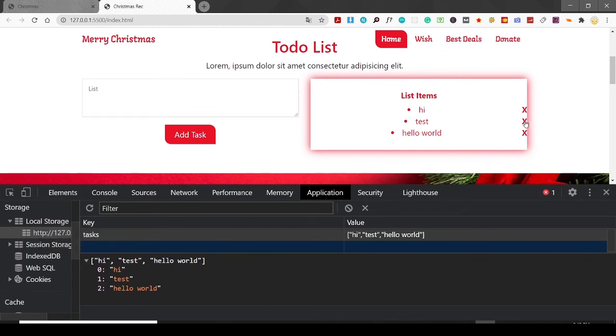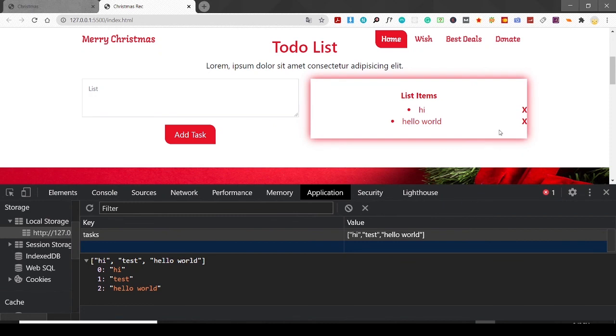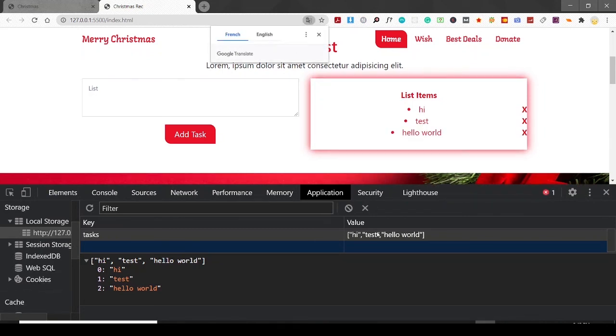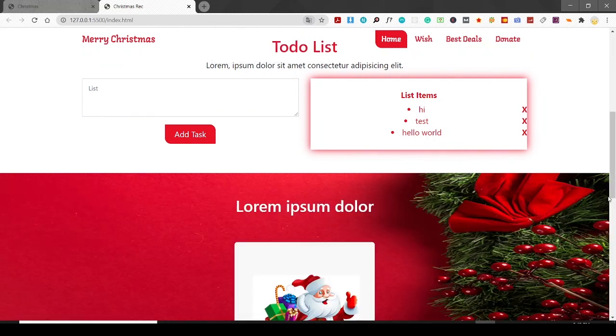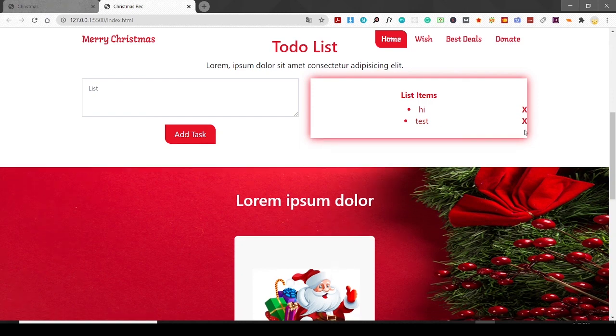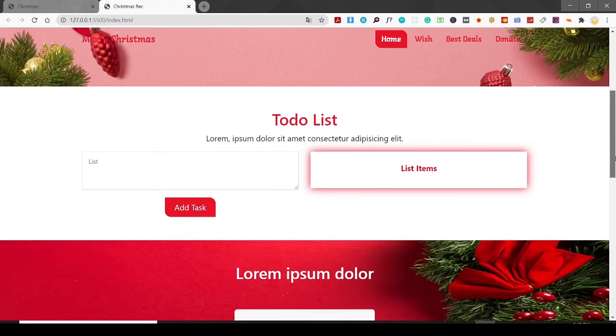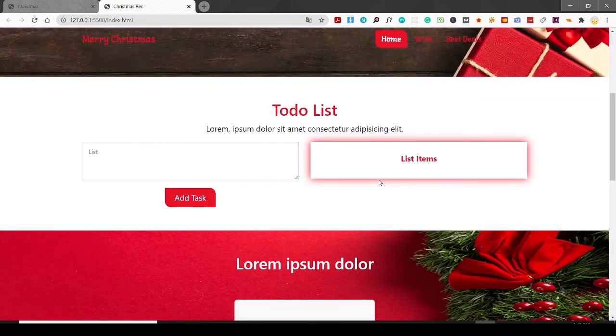Like if I want to remove this test, okay, and then I remove this hello world too. Let's go back. You guys can see they are here. They are here again. Okay. I hope that I am successful enough to explain to you guys the local storage and DOM also, because before, in the first part, we saved these things in the DOM only, and now we have done it successfully and I think nicely here in this local storage.